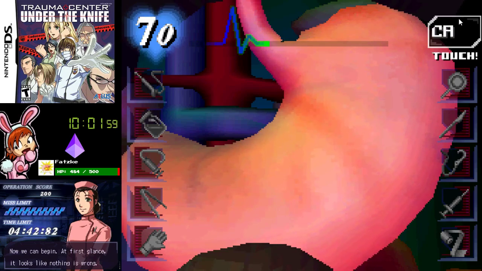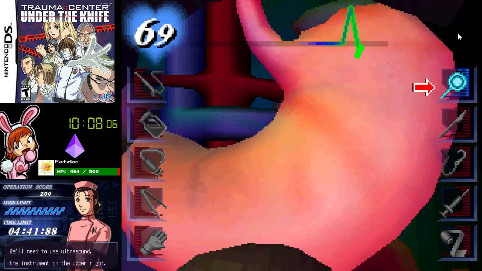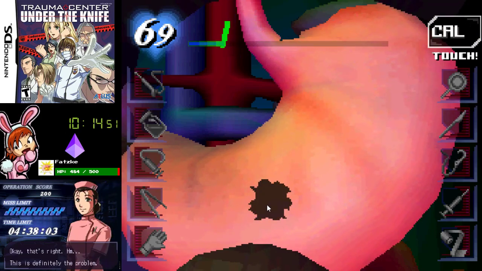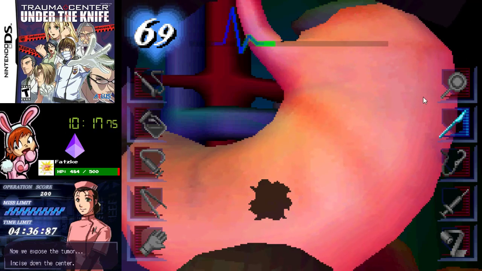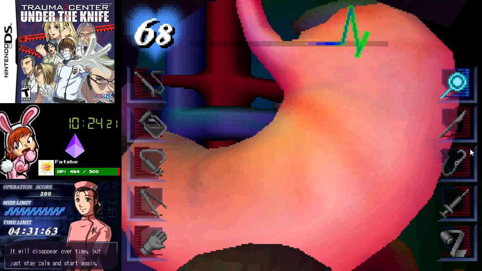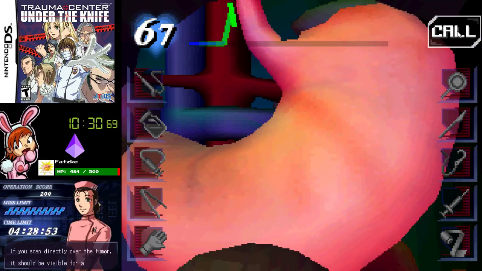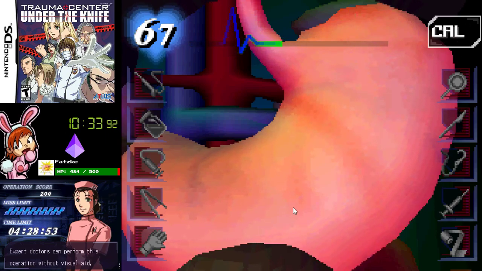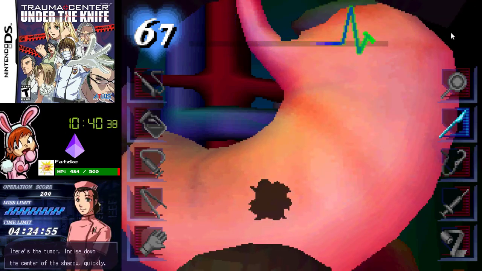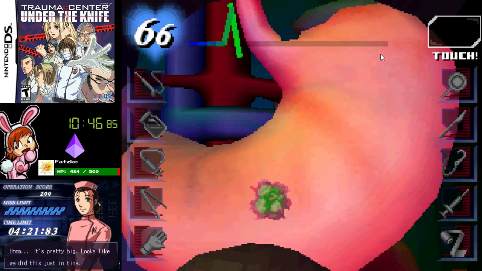At first glance, it looks like nothing is wrong. However, yesterday's tests revealed something in the lower stomach. We need to use ultrasound, the instrument on the upper right. Try it. Okay, there it is. This is definitely the problem. Now we expose the tumor, incise down the center. It will disappear over time, but just stay calm, try again. Ultrasound. You can scan directly over the tumor, it should be visible for a while. Okay. It's pretty big. Looks like we did it just in time.